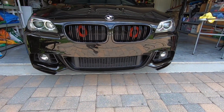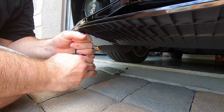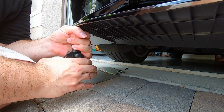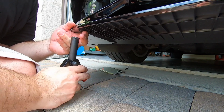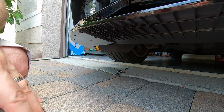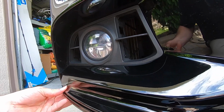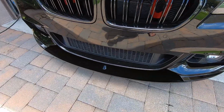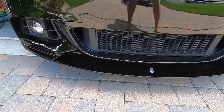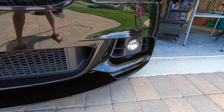But let's get the splitter on itself. All right, first rivet in. Perfect. So as you can see, you see how that held it really tight. Now we'll go in and we'll hit all these other rivets and that'll hold it really, really tight. All right, so I've got a couple rivets on this side in and I've got just a couple on this side just to hold it in place.